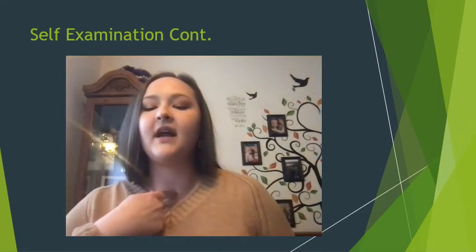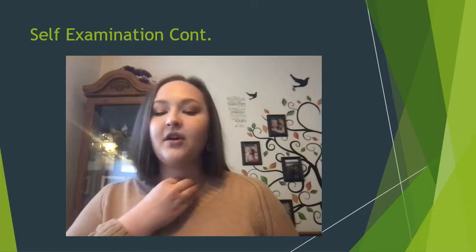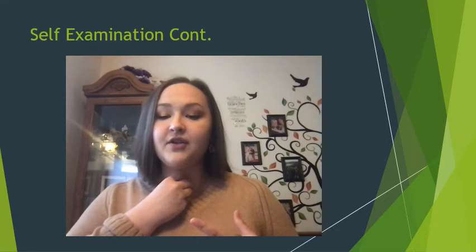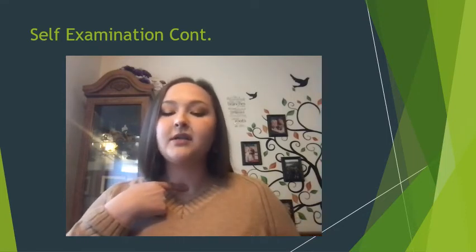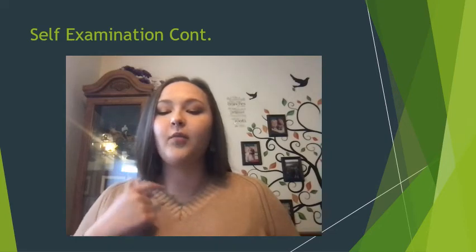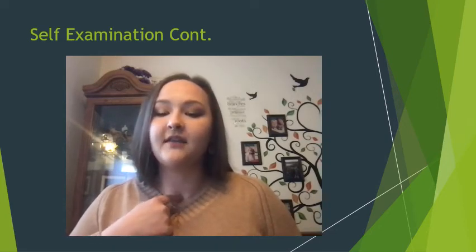You're going to be looking right here, this is where your thyroid is. If that is enlarged, then you could have some kind of thyroid issue. So that is another big thing that we look at. When you swallow, it should look normal. We're looking for an enlarged circle right here when we're looking at the thyroid.